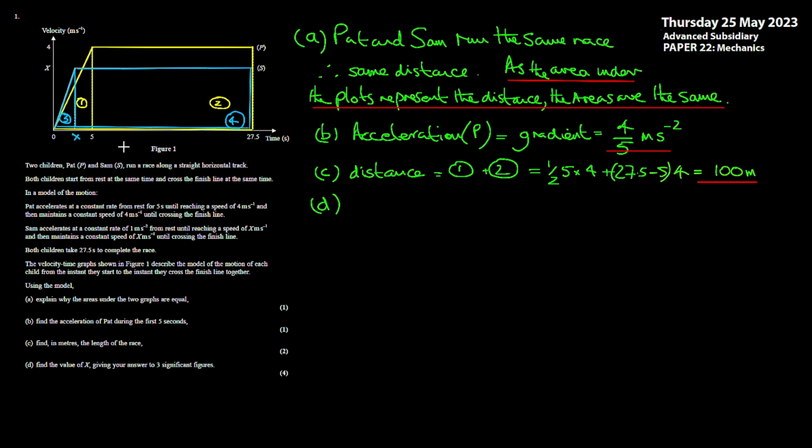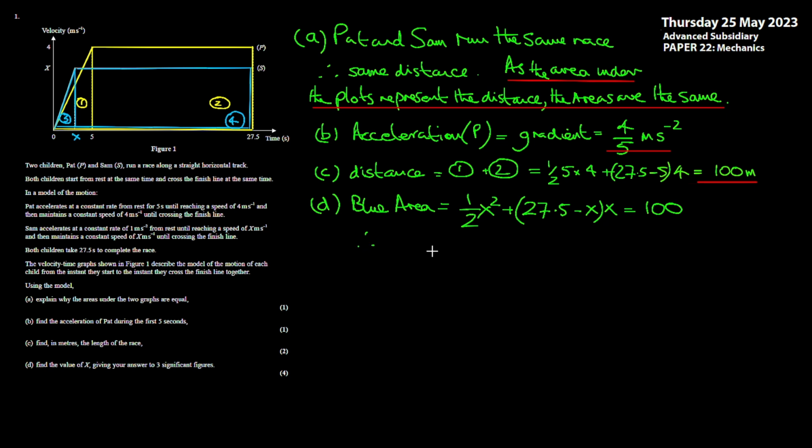So now we can form an equation for the areas and make them equal to 100. Okay, the area of this triangle will be a half x squared, x times x. And that's the first element of the blue area. This is a half x squared. And the area of the rectangle will be 27.5 minus x multiplied by x. And we know this is going to be equal to 100.